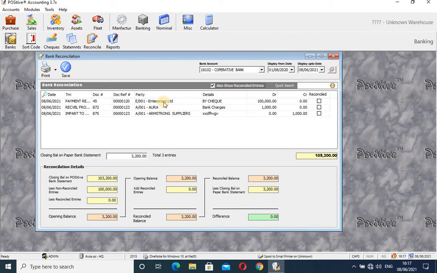Now, if you remember, this is the enterprise. We did it for those who've watched our second tutorial. These are some of the transactions that we did. So you can see how they've come to reflect. And of course, this is what we did just right now. Okay, and then you can do a reconciliation here using your bank slip amount. You can do those reconciliations there.